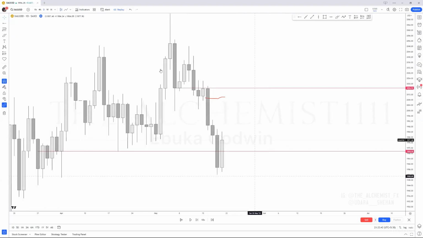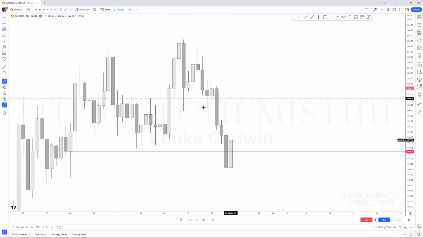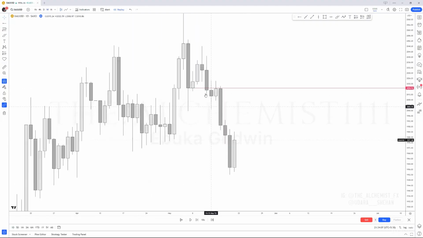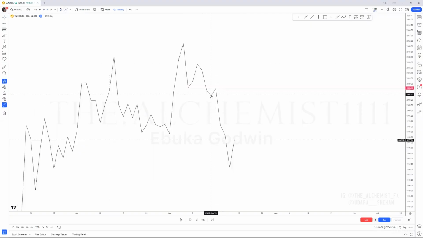So can you say weekly is in a bearish storyline? No, right? Now look at this. Weekly is in a bearish storyline. Why? Weekly rejected a weekly resistance, right? And then if you go to the daily time frame, daily has done a bearish breakout.